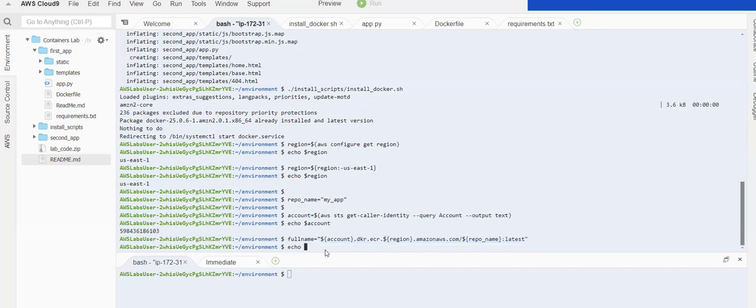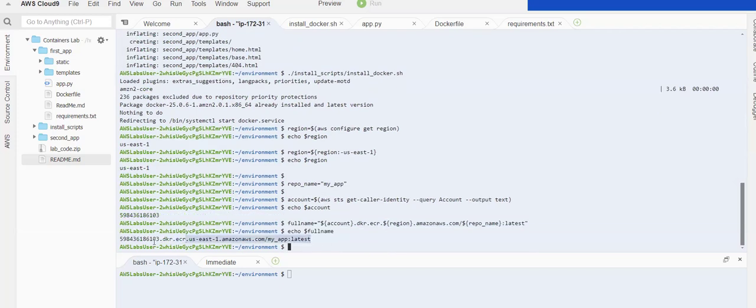You can even write the echo command to see the data stored under this variable. This is the full name of my repository. So if I create my repository by using my app name, then the repository full name will look like this. So in this way, your repository will be created.